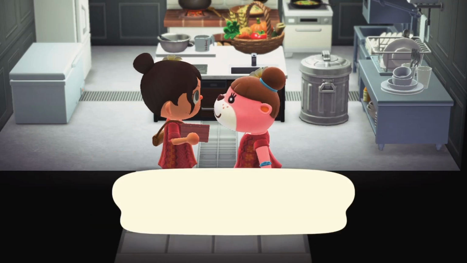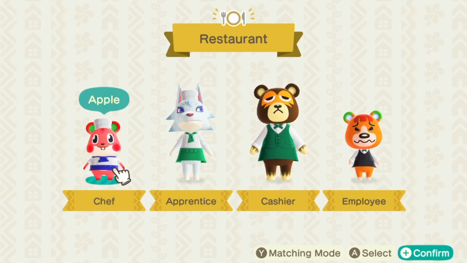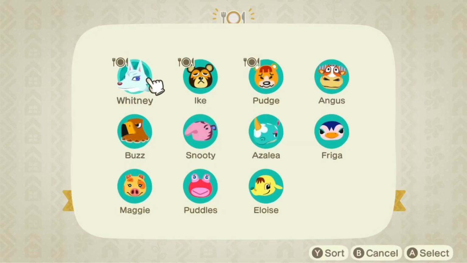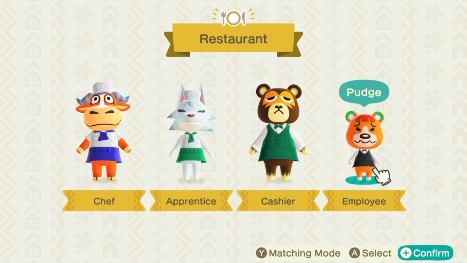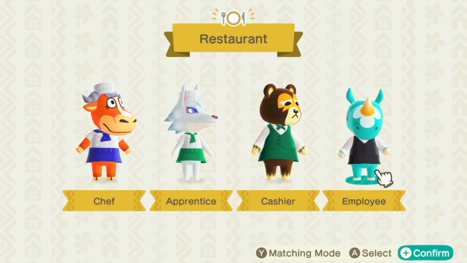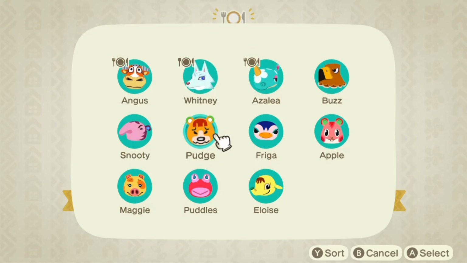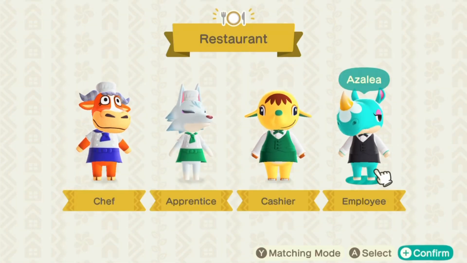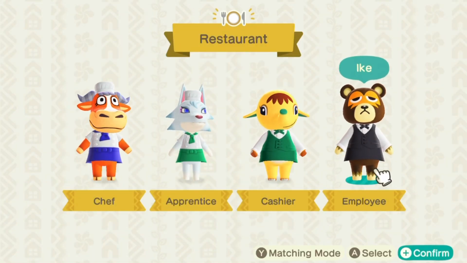I didn't spend as much time on the kitchen as I did the dining room place, but then the hard part is picking out who to work. It was really hard to figure out who I wanted for what. But for the chef, I was in between Ike and Angus, so I ended up going with Angus. I just thought he would be a good chef. Pudge, no, I did not want him to be working here. So I tried looking at Azalea, and it was really hard figuring out what I wanted. But I didn't want Ike to be a cashier. So I made Eloise the cashier, and I made Ike the waiter. I thought he would be better as a waiter than a cashier.